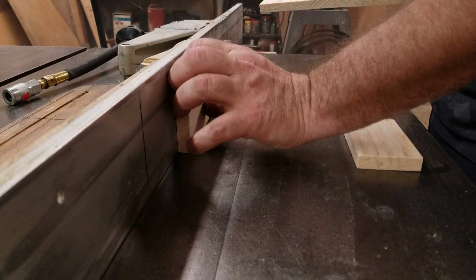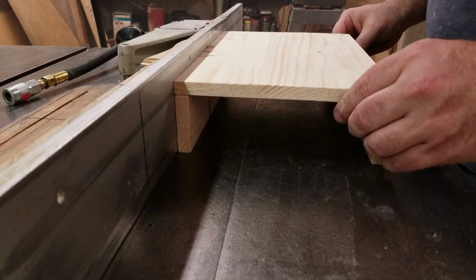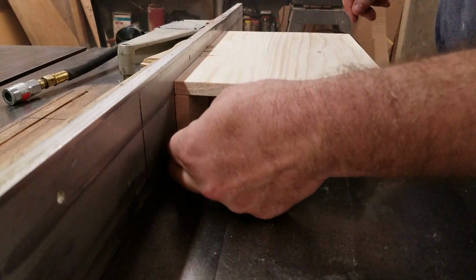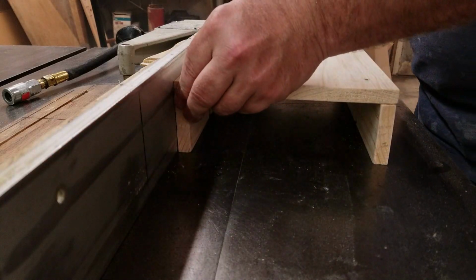To do this, I'm going to build the bottom of it, and the top part, the same way. They're built basically upside down. I'm using the fence of the table saw here. It makes a pretty good right angle, keeps everything kind of flat and flush and where it needs to be.